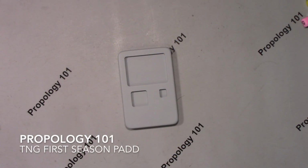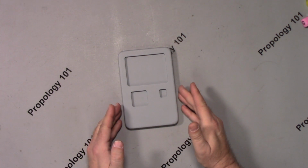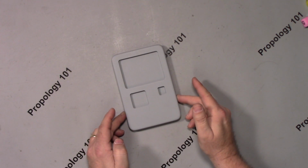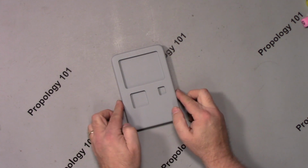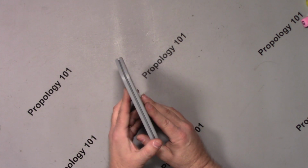Hi everyone. So what you're seeing here today is this pad. This is the next generation first season version of a pad, but this version is actually made out of acrylic.